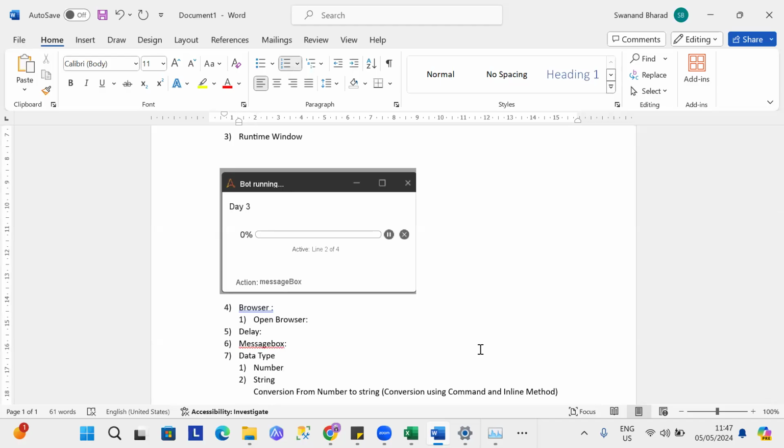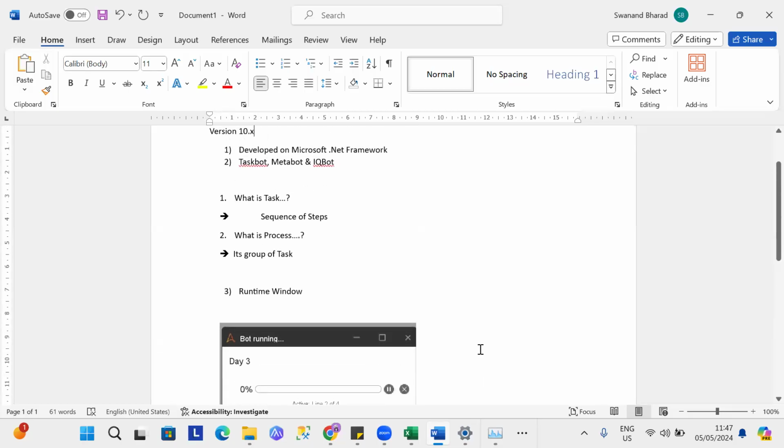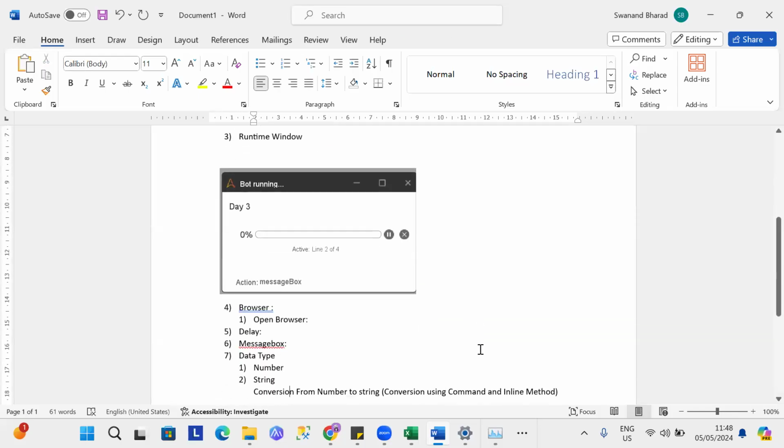But I need to format this properly. Whatever information I'm sharing in our session, I will try to cover the maximum part as a technical point of view, which you need to understand.